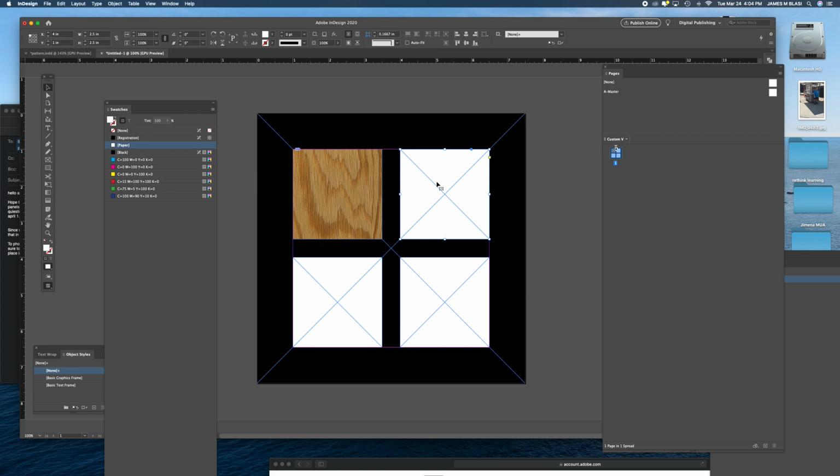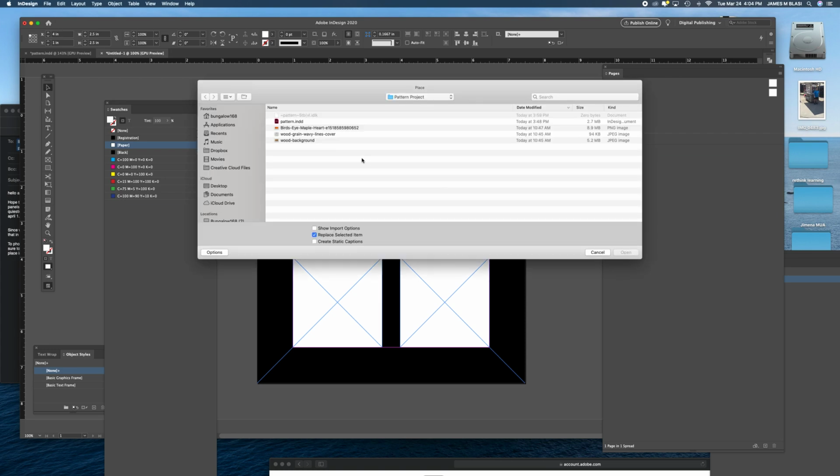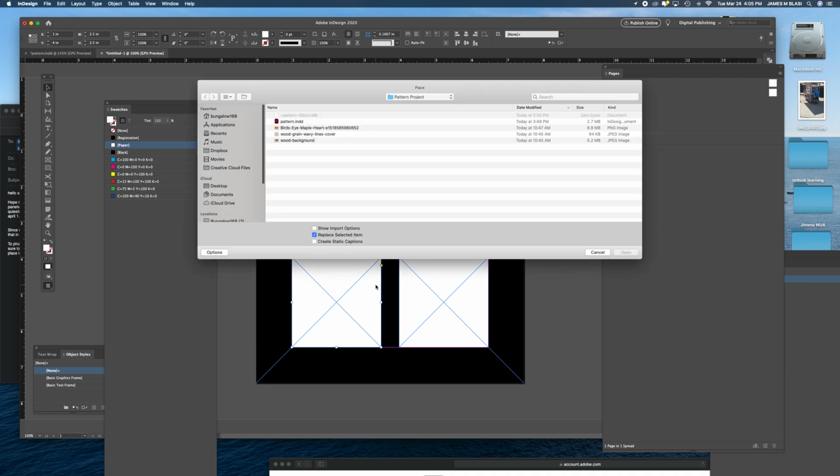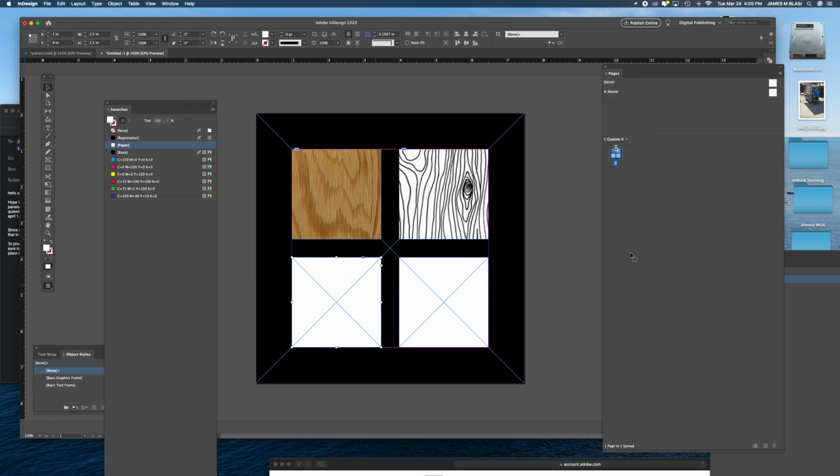I'm going to move over to the second one. I'm going to do Command D as well, and I'm going to get the drawn version of this that I've gotten. So I'm going to click Open again. You can see I have a drawn version of wood pattern. Finally, I had saved a painted version of this. This is called Maple Eye here. So I saved this version of it. I'm going to click on Open, and it's going to place it in here.